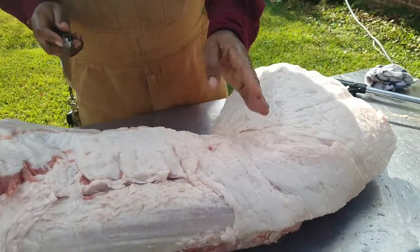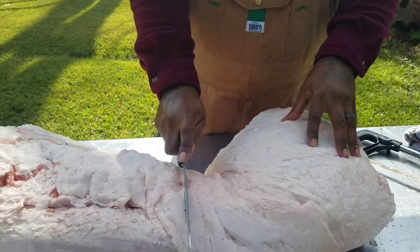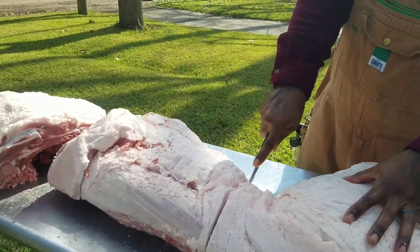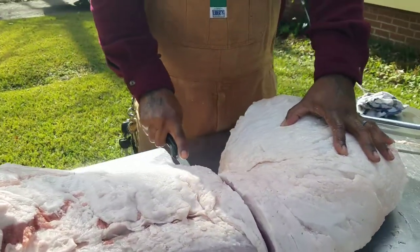Going to the ham, and that's gonna depend on your animal. You're just gonna have to kind of feel it. You know, there's no wrong way to do this, right? It's all meat. It's gonna all turn out good, so yeah. You just make your cuts down through there. But you can feel bone.